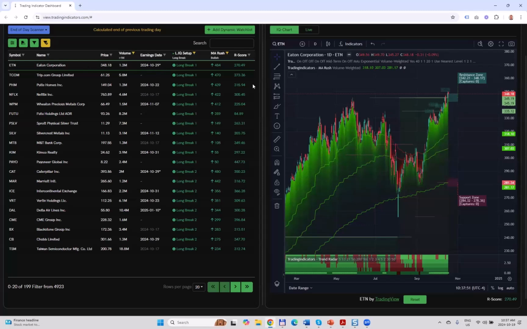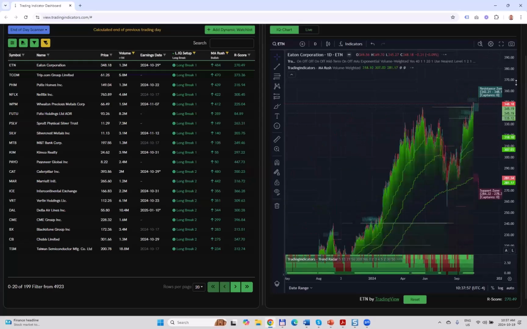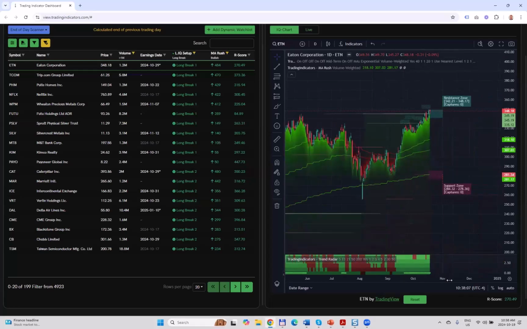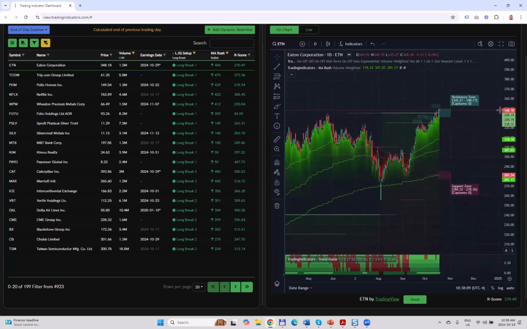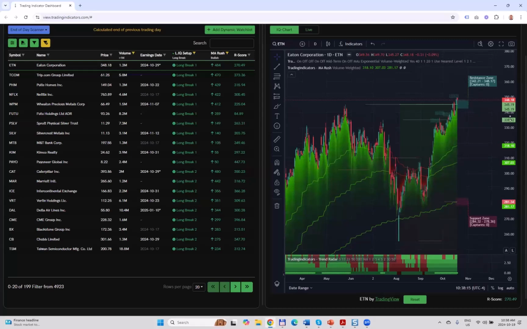All right. So Eaton Corporation indeed is an interesting one, especially since we just broke above this resistance level. It was established by this previous highest high here, a deep retracement of it. But then trend has picked up again. And yeah, an interesting one indeed. Yeah, I'm a bit hesitant to enter long here. Let me explain why.